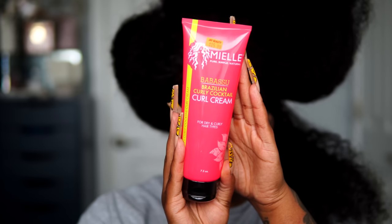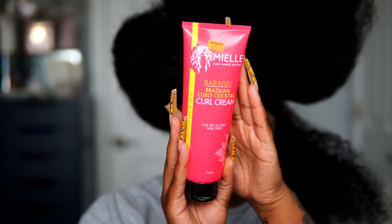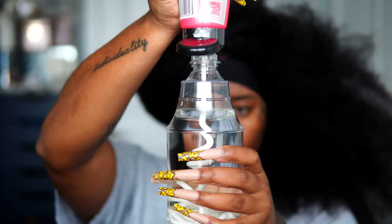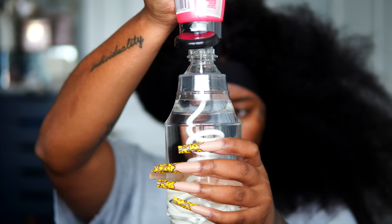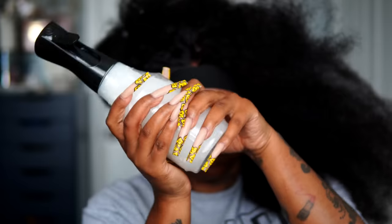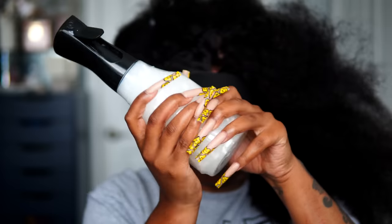So this Mael Brazilian Curl Cocktail Cream is the absolute trick for today. I mix it in with warm water in this huge spray bottle that I got from Sally Beauty. I just put a good amount in there and shook it up until it was all mixed together. After our concoction is all mixed up, I'm going to spray it on the hair and then use this Denman brush that I got from Amazon to start defining the curls.